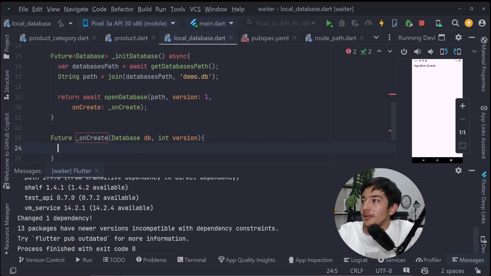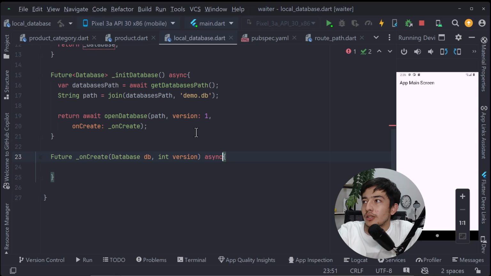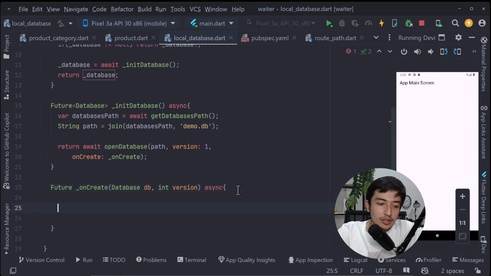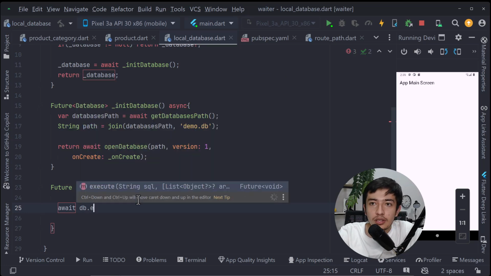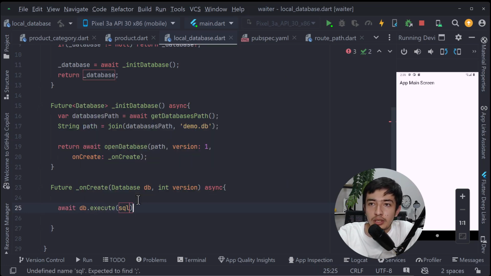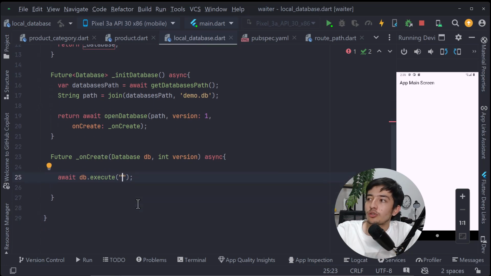So what we'll do, it will be async. Here we write await db.execute. Execute means executing SQL code. We should write SQL code to create our tables here.